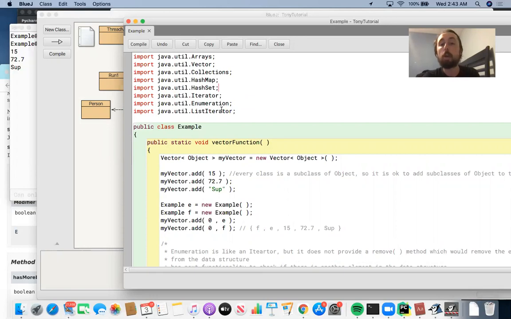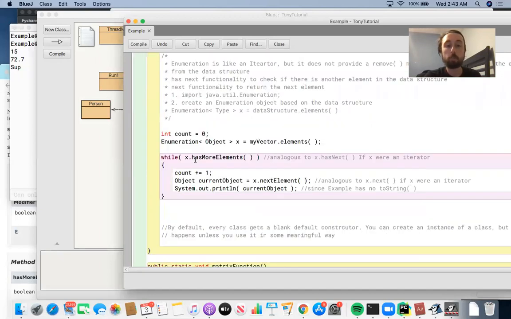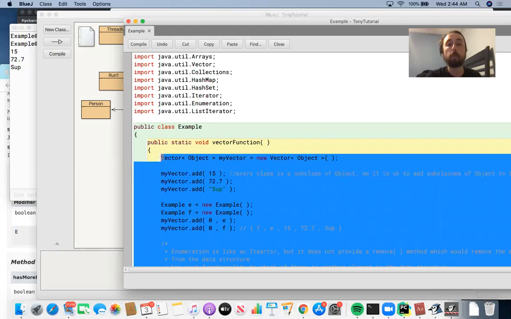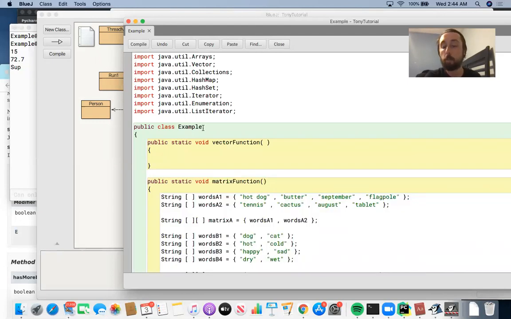While we're at it, I'll probably remind us of this later, but we could also say ListIterator. So we're going to come up with another way of iterating through the elements in a particular array list or linked list or some other similar data structure. We can review iterators and enumerations again, and then talk about one more technique that we have available for iterating. We've been talking about vectors a lot, so let's talk about stacks again.